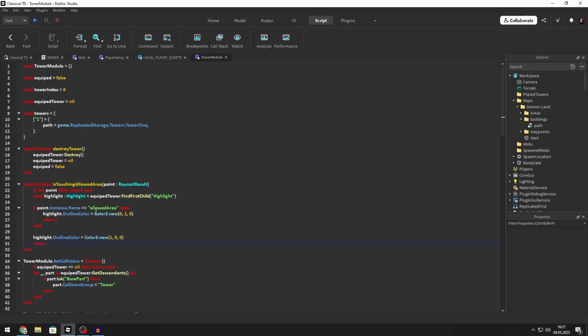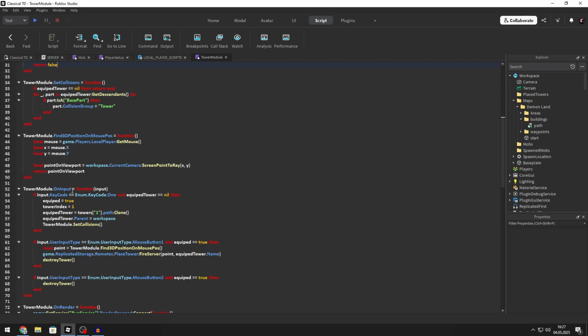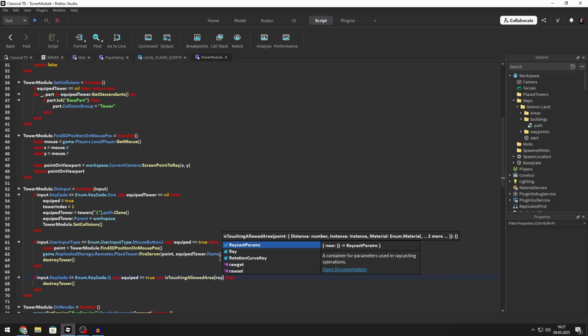Oh yeah, because you have to, there's written true, there's false. So in the inputs I will change the cancel button to the key code, and will be keycode Q. It will destroy, it will also, and is touching a lot area with the array.